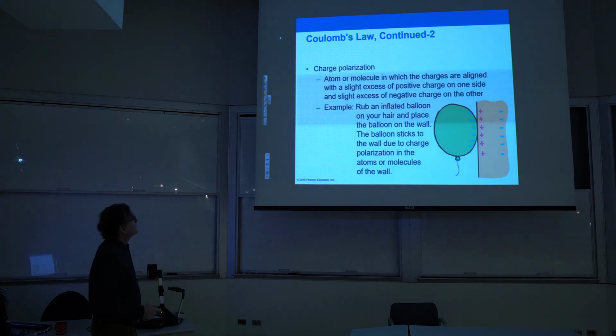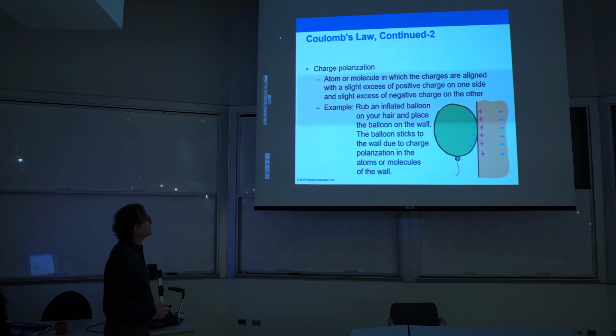So another way of creating static forces or electrical forces, suppose that we rub an inflated balloon on your hair, which you may have done in the past. You could place this balloon on a wall and notice that you can make the balloon stick to the wall. The balloon sticks to the wall because the excess electrons on the balloon will migrate towards a wall which has positive and negative charges built into it from its atomic structure.